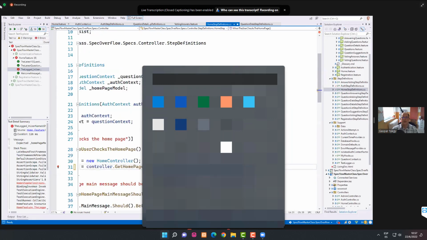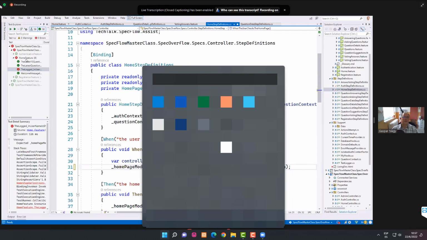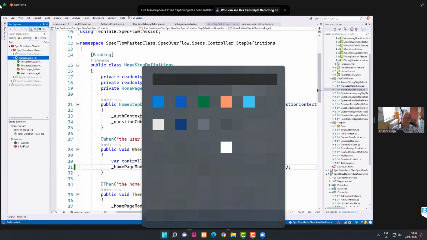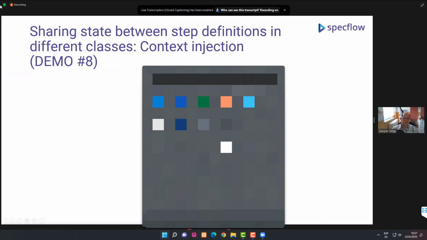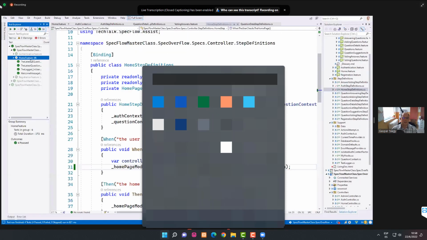For example, I can just say, hey, out context, give me your token. And then I'm accessing the home page with the same token that we have used for authentication. And that's why it is going to pass at the end.